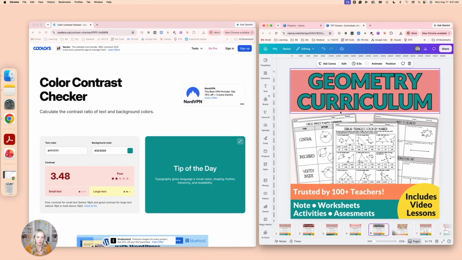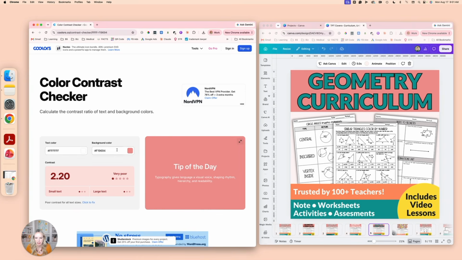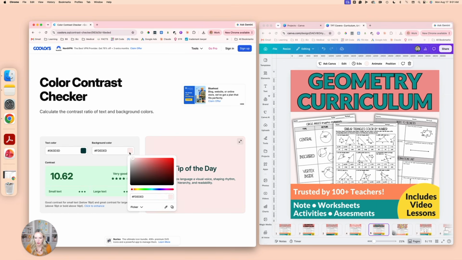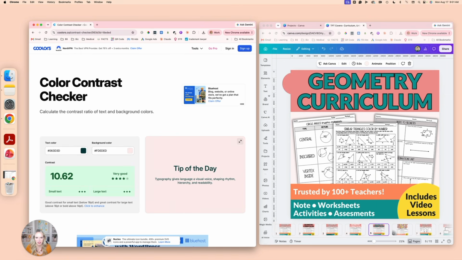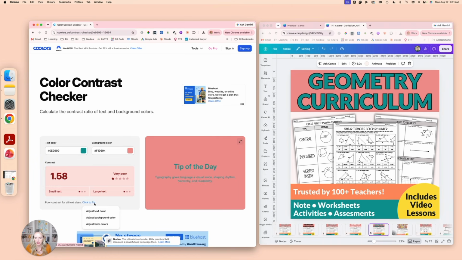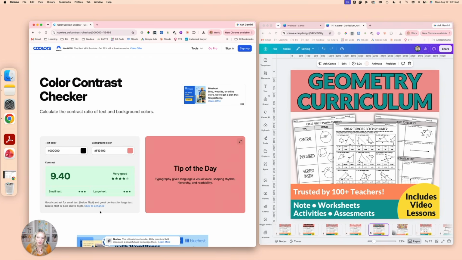And then I just tried a few more examples. So this green on this pink was obviously not good. I'll just show you the score it got. And one cool thing that I do like is it will say click to fix. And you can adjust the text color, the background color, or both colors. So you can do that. Click to enhance, adjust text color. It just gives you some different options, especially if you're struggling with contrast, like, oh, that would look better. So let's just click to fix the text color. So change it to black. Just some different options for you to see what colors would be best together.